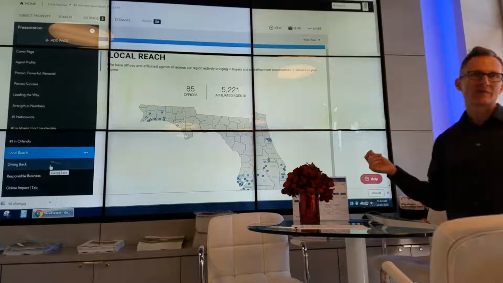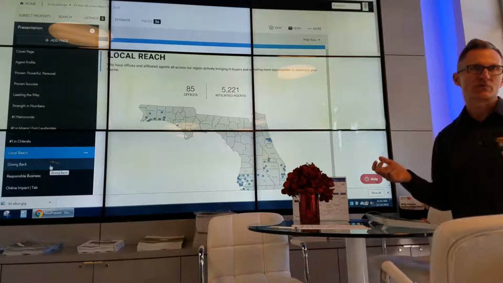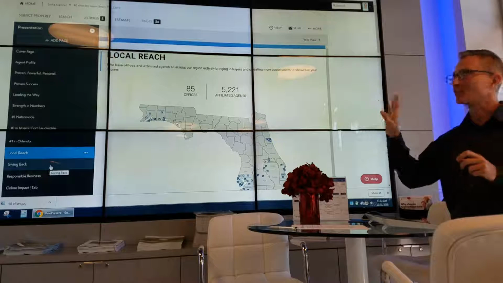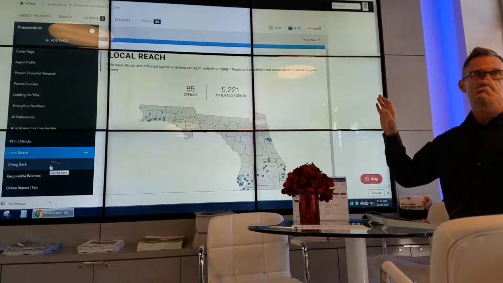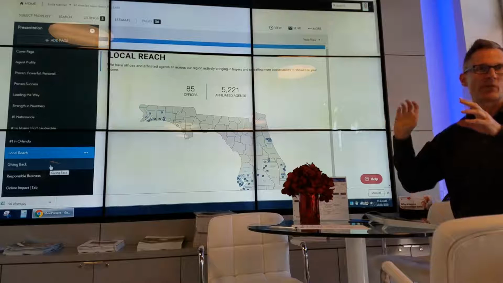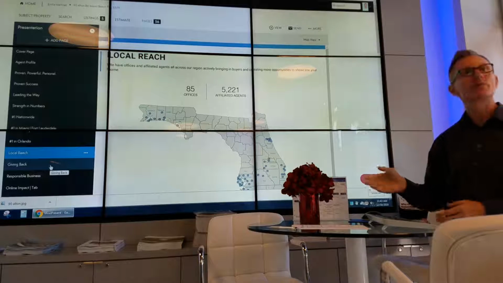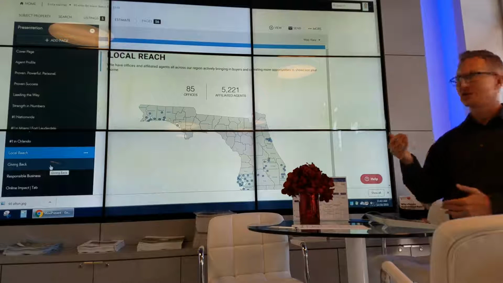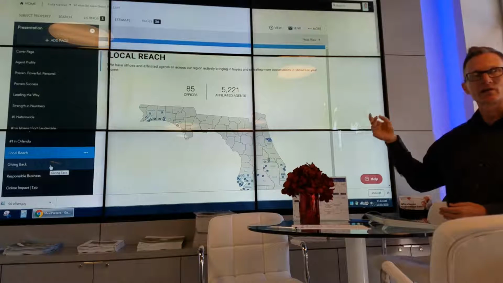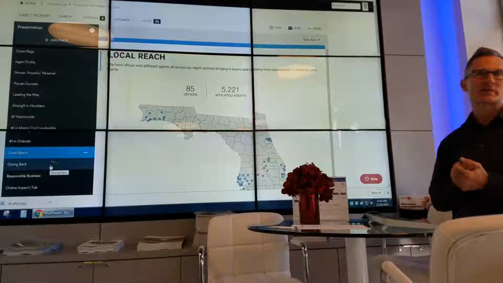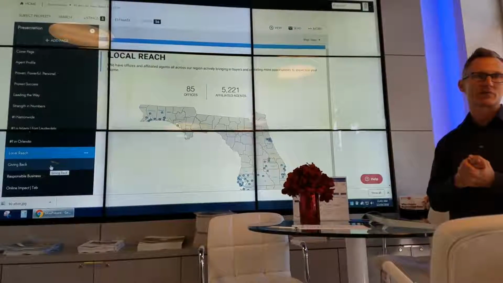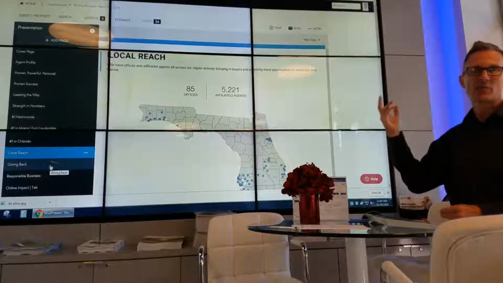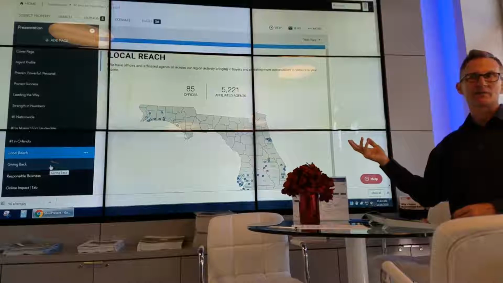And one thing I like about these slides is that it gives you sort of a roadmap. As you're going through the presentation, instead of memorizing everything to say, just go through each slide and go to the next one. Oh yeah, Coldwell Banker has been in existence for 100 years. Go to the next slide. Oh yeah, we have 80 offices in Florida. Oh no, that's the world rather.